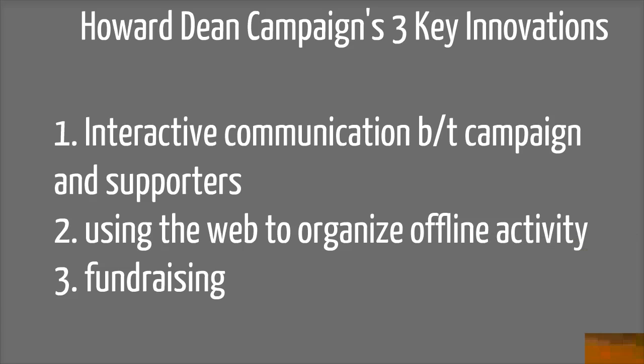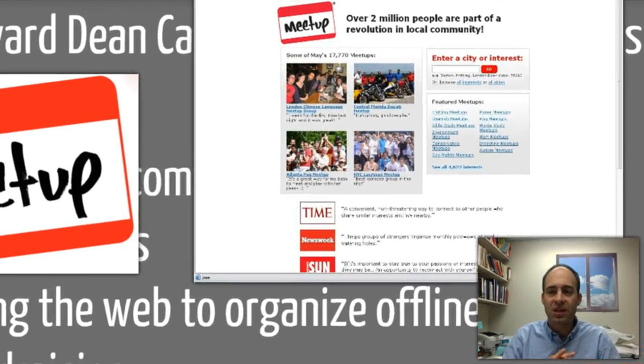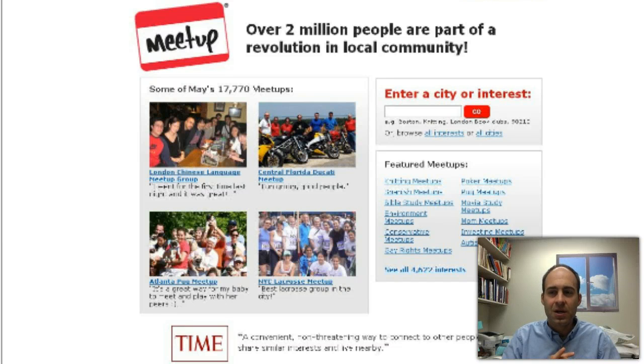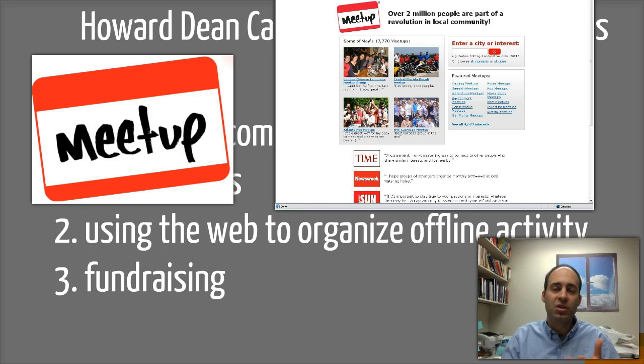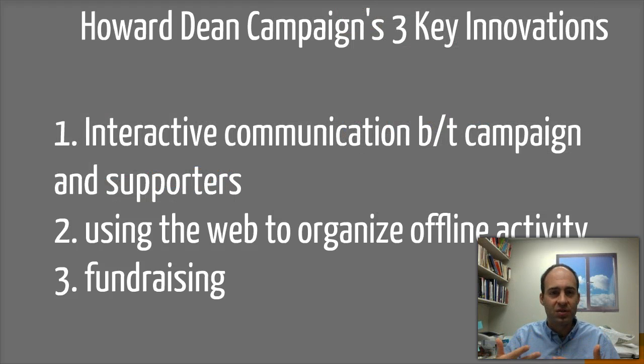Second was a major innovation that included the use of online communication tools to organize and coordinate offline political activities. And this was really important. The campaign collaborated with another third-party website called Meetup.com. Meetup.com was a website that allowed users to sign in online and find out about real-world meetings happening offline in their area. So ultimately, Dean collaborated with Meetup, and they were able to provide a web-based tool that would allow people to meet face-to-face, organize, get to work on door-knocking campaigns or phone banking or whatever the case might be.